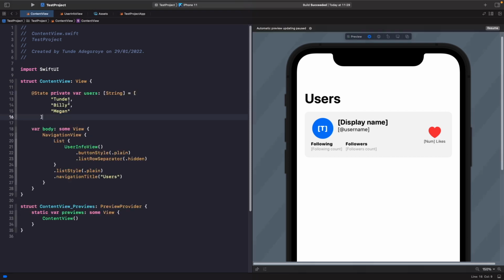This would work to some kind of extent, but we've hit a problem. The problem that we have now is that our names is not the only information that's displayed on the screen. You can see that we've got a followers count, following, number of likes, username. So there's quite a lot of information that we need to display on the screen here. So how can we solve that problem?